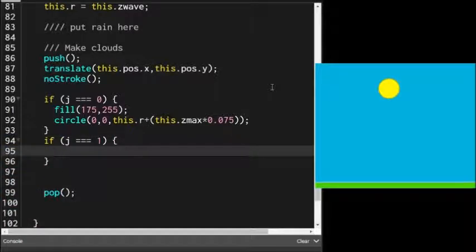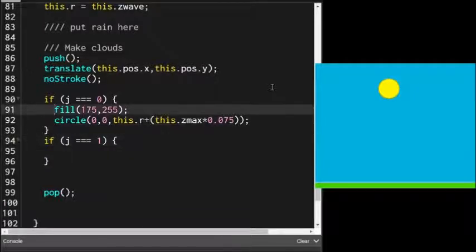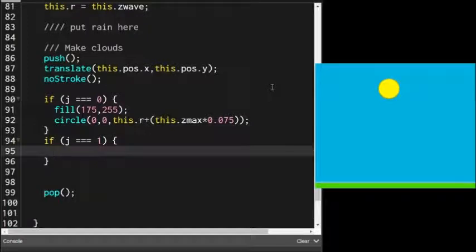Okay. I can't just fill it with any color because the outline is going to stay a constant color. So the first time I print this, the fill can be a constant. But if the cloud changes states, if it's getting ready to rain, I want it to be gray. So the second pass, when the cloud is white, I want it to be able to not be white. I want it to be gray or whatever, right?